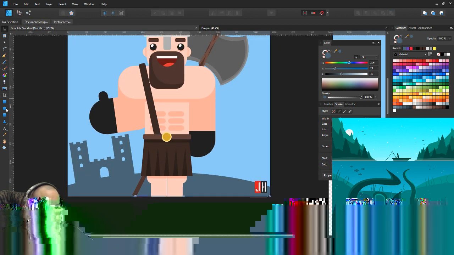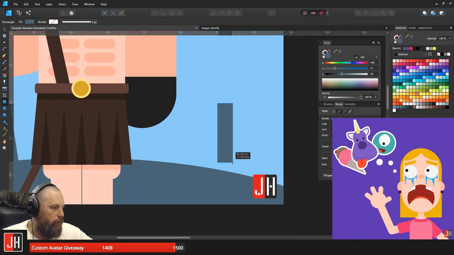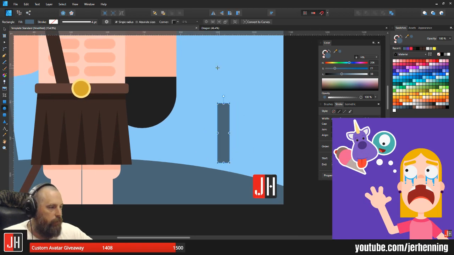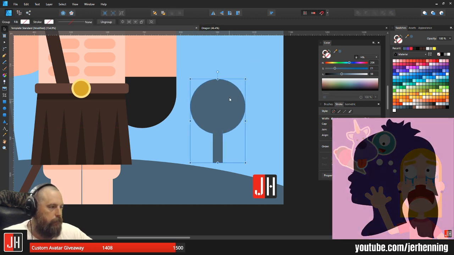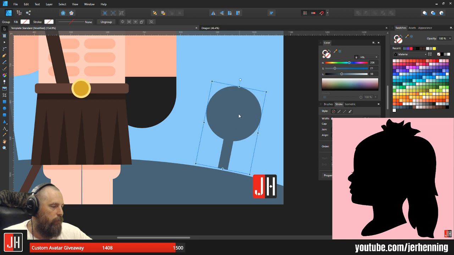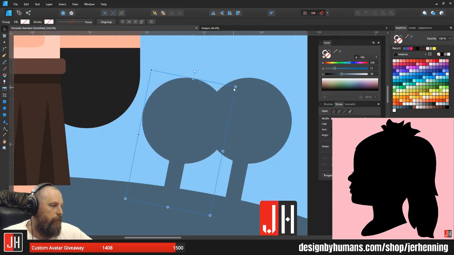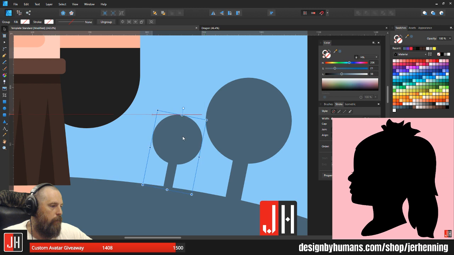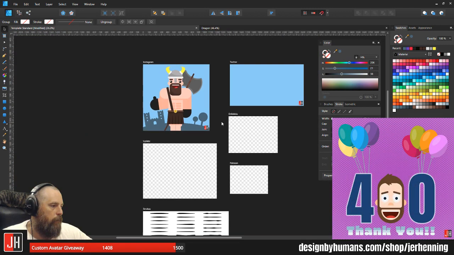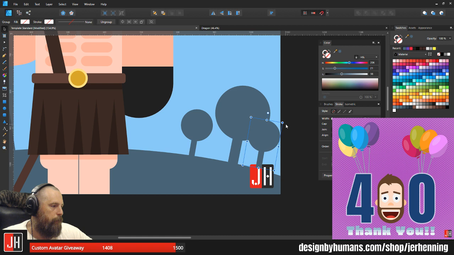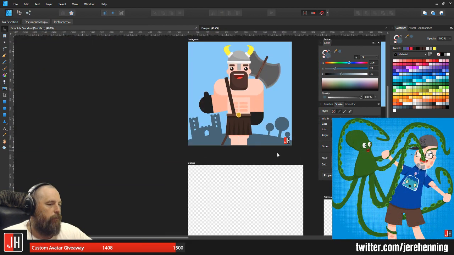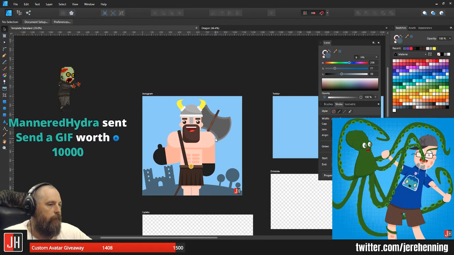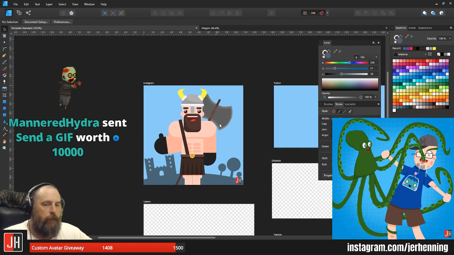And then what we'll do is we'll do a couple small trees. So we'll kind of go like this. We'll do a couple different size trees. We'll do some round ones. And again, we'll sort of curve them to the shape of the thing here. Something like this. And we'll go to the back with that. That way it sort of looks like a little forest over here. You see this? So you can just play with it.